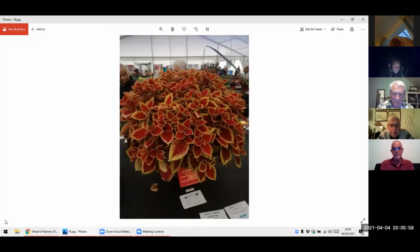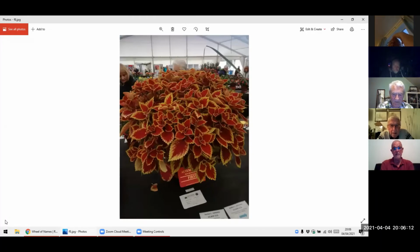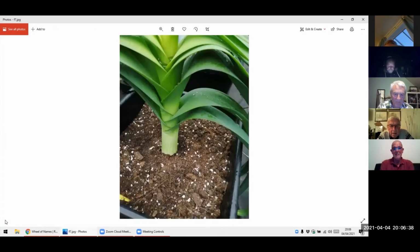Is that 1 year's growth, Keith? Sorry? Is that 1 year's growth? Yeah, that's one plant, 1 year. Lord Falmouth, that's called. That's the plant that beat it, and that was called Trusty Rusty. That is nearly 30 inches round, that one. Incredible plant, grown by somebody else. I think he's won the class 3 years running, and I've come second 3 years running. So hopefully going to try again this year. Good man.